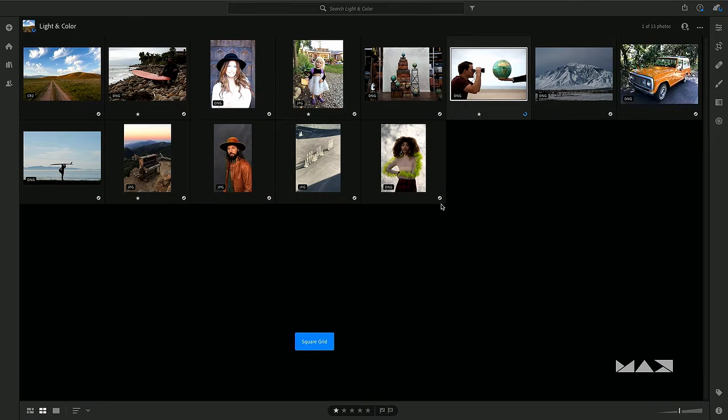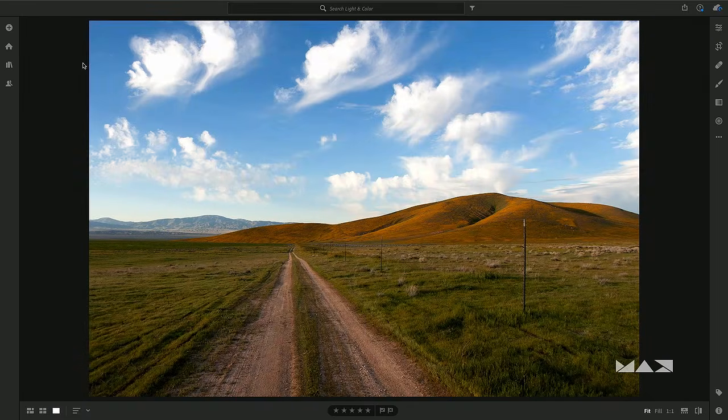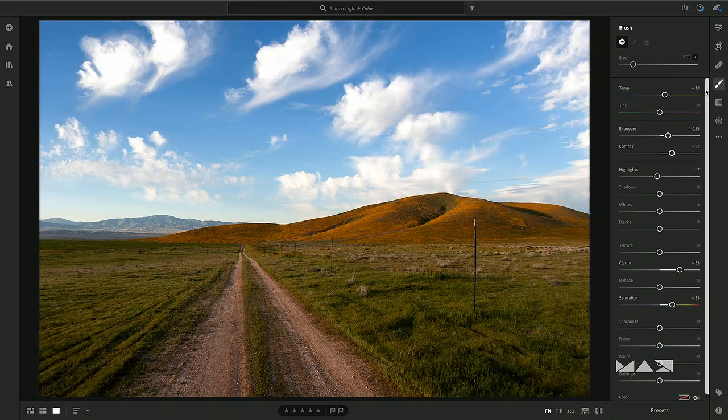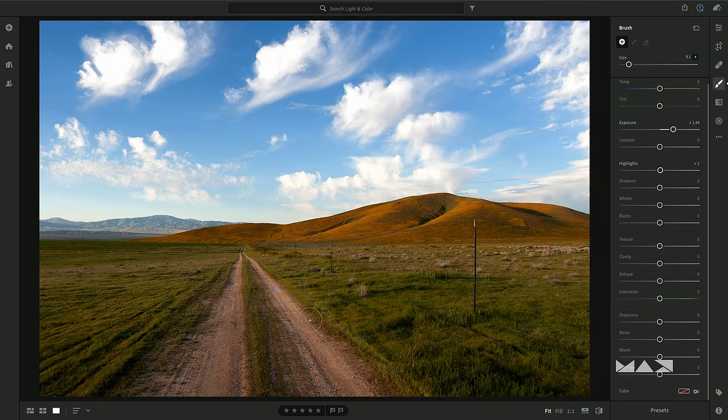Okay, so let's go a little bit more subtle. What do we illuminate in this image? In this case, adjustment brush, and what I'm going to do with this adjustment brush, I'm double clicking these sliders, I'll just reset them, and maybe grab some exposure and go down. Let's set my brush size a little bit there, and I'm just going to paint over my little path here a couple times, and I'm not being too precise, but I'm getting a little bit in there. Let's just leave it at that.